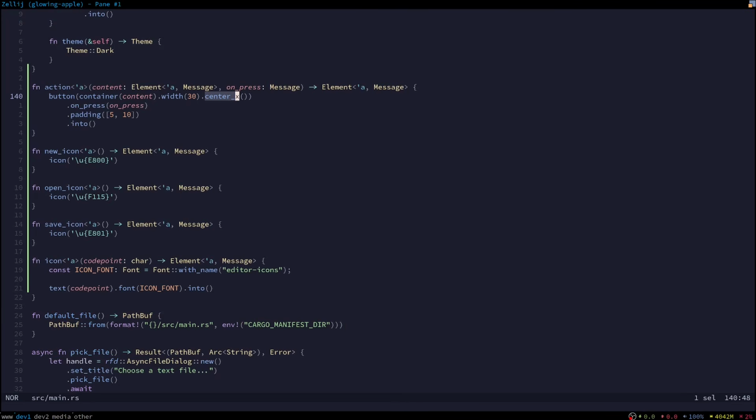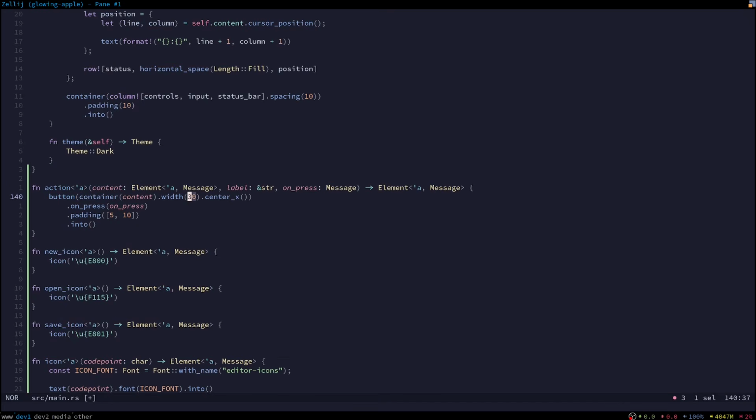But let's go even a bit further. Wouldn't it be cool if we could show a tooltip when you hover the button and it actually tells you what the button is going to do, like new file or open file or save file? That'd be pretty cool. Could we actually do that? Let's do it. Let's provide a label here or some kind of thing like that with a string. It's going to be static in this case.